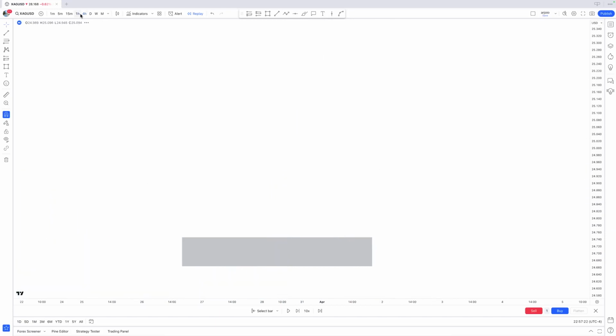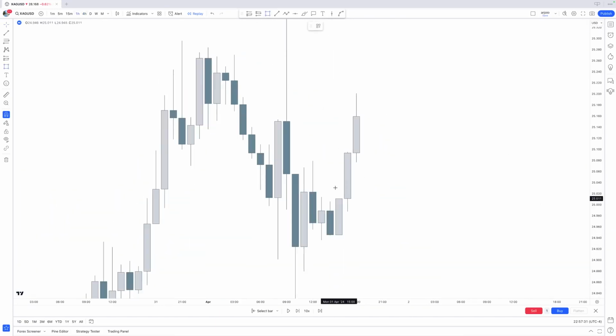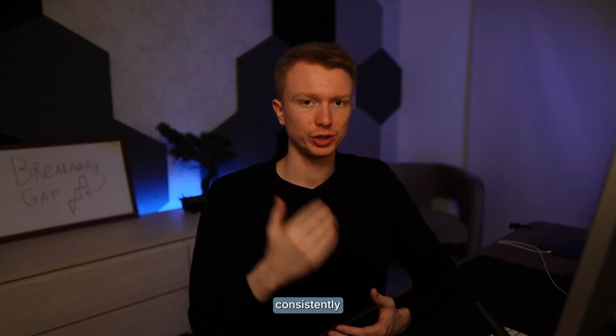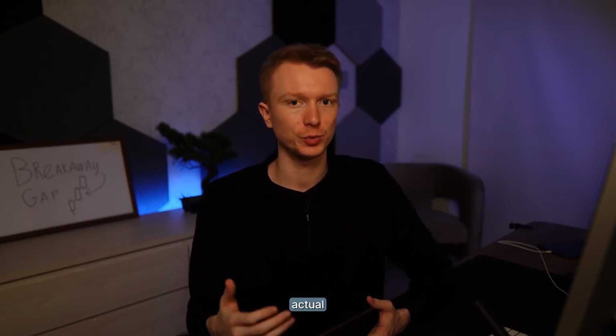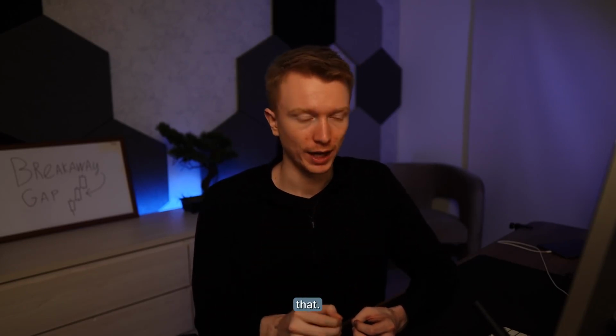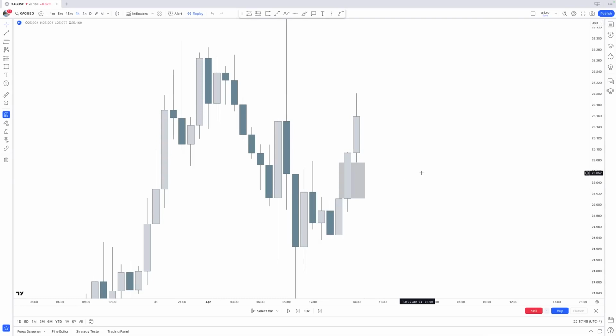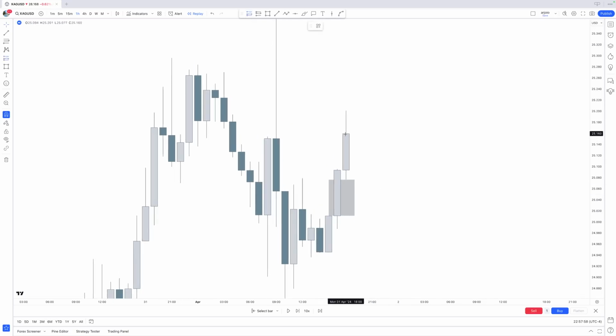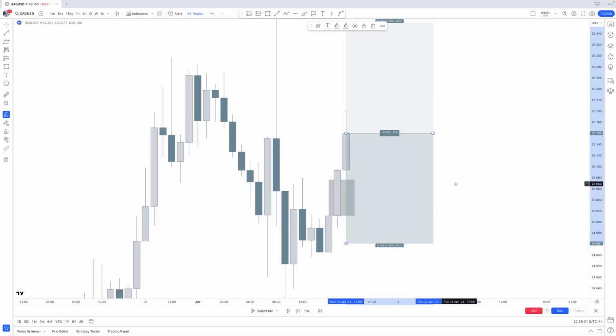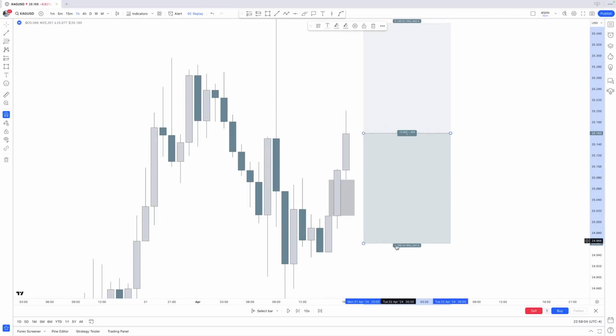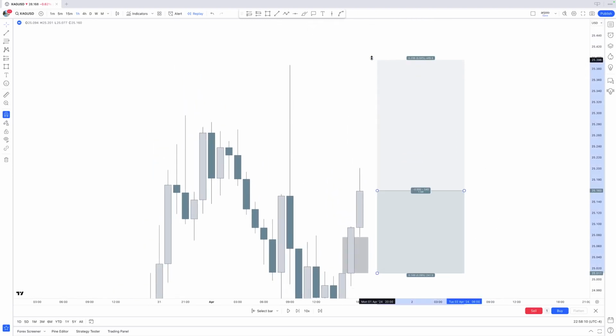So here, if we now go into the 1 hour, what do we see? We have a new breakaway gap going higher right there. So what do we actually do? Do we just consistently go down time frames to find an actual fair value gap? You don't have to do that. You can also enter off a breakaway gap itself. Meaning, if you want to enter right here on the 1 hour, what could be a potential entry? Well, since we don't expect a retracement into that breakaway gap, we can simply enter based on the third candle. Meaning, we enter when the third candle closes right there. Your stop loss is going to suffer a little bit, but at least you will be a part of the move.